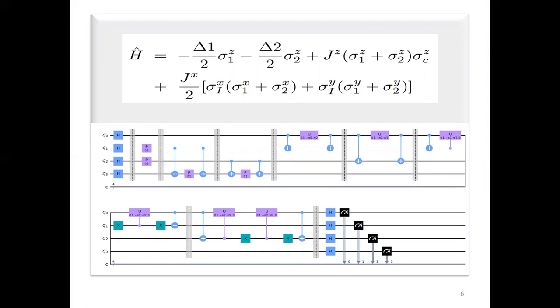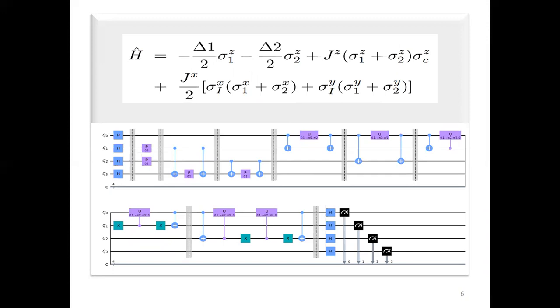You can see this delta 1, delta 2, these are the constants. Sigma 1, sigma 2, sigma 3, these are the Pauli matrices. And we have also JZ, JX. These are the couplings I talked about in the previous slide. And you can see we designed a circuit on the IBM's quantum platform. And in the third term, you can see this JZ interaction between the control qubit and the first output qubit and the second output qubit. Remember this subscript 1 and 2 here.